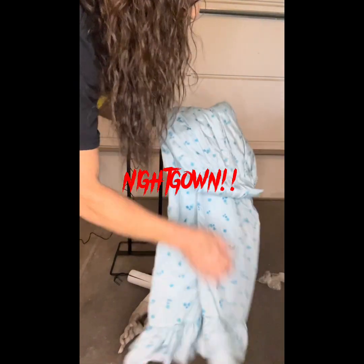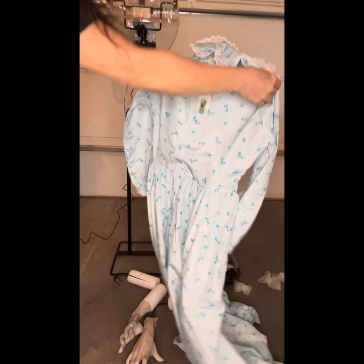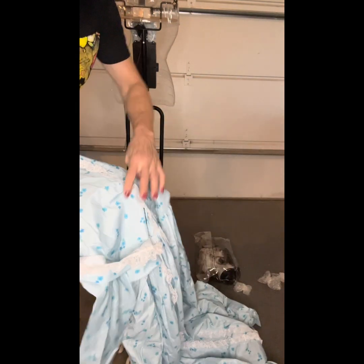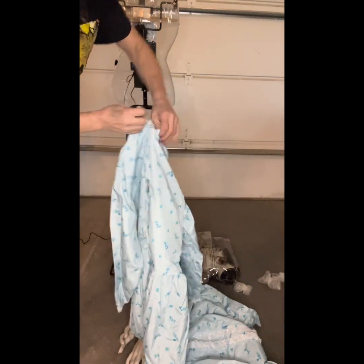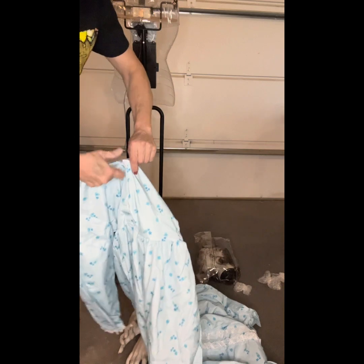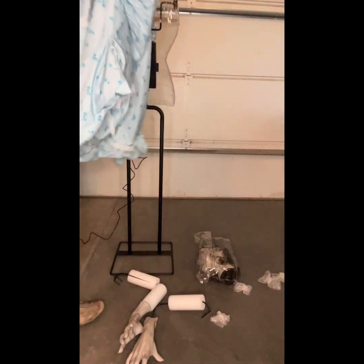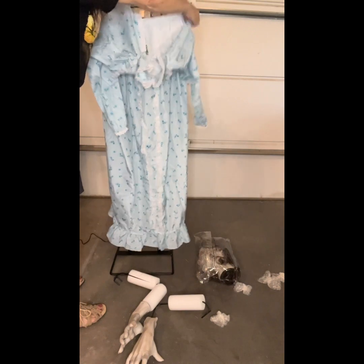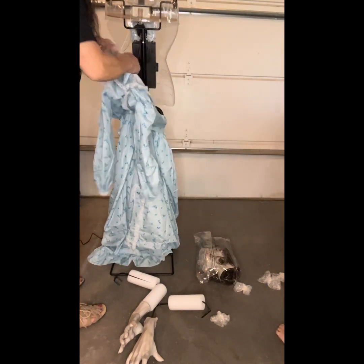Let's get her dress opened up. If you look at the dress, there's the hole right there, and on the other side of the hole in the front is where the sensor is for her. So let's get her dressed. Oh, I can't wait. Pretty easy. This is just going to slip over. Okay, and go ahead and get one arm rolling.